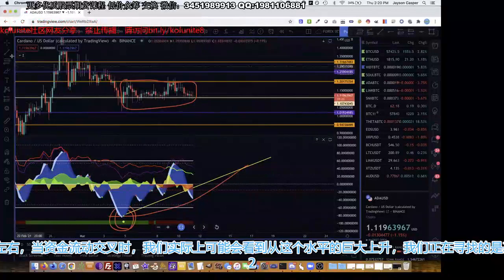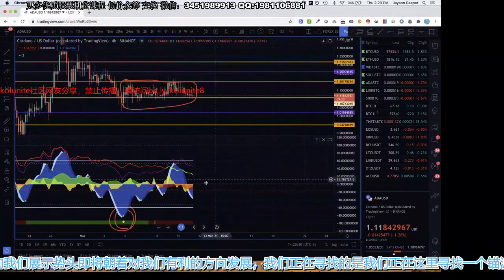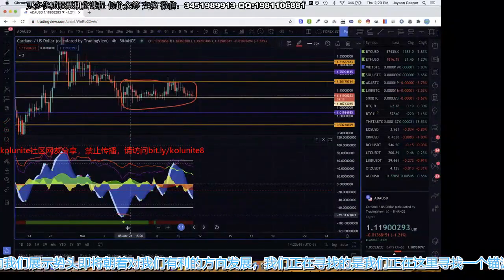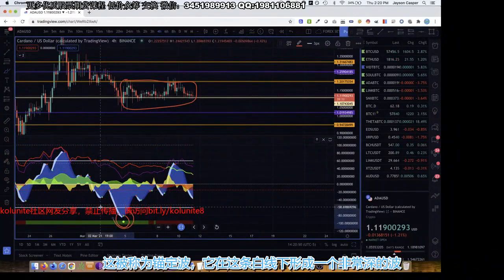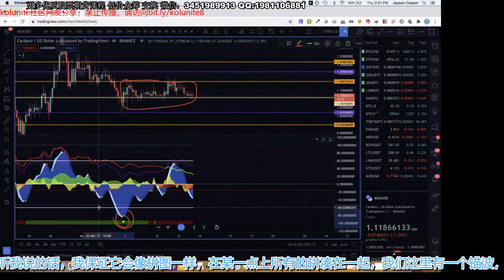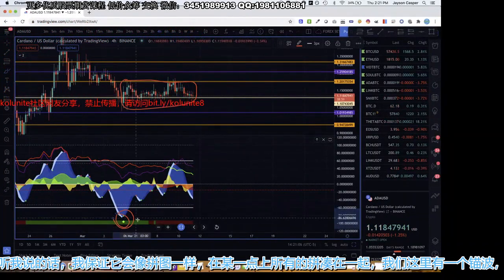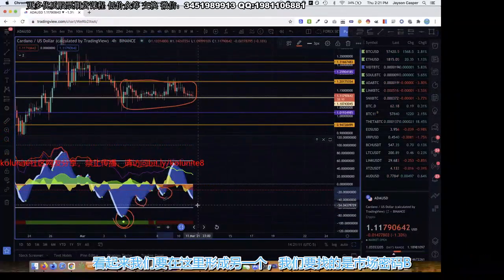And what we're looking for is basically Market Cipher to show us that momentum is about to move in our favor. And what we're looking for is an anchor wave right here. This is called an anchor wave, where it forms a really deep wave underneath this white line right here. And we're going to spend 3 sessions just on Market Cipher, but I'm going to be saying these things now, and if you're lost, just listen to what I'm saying. I guarantee it'll be like puzzle pieces that all snap together at one point. We have an anchor wave here, then we start forming trigger waves that are higher than the anchor wave, and it looks like we're going to form another one right here.